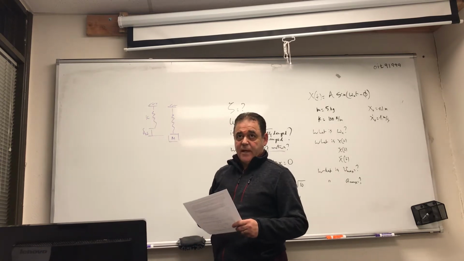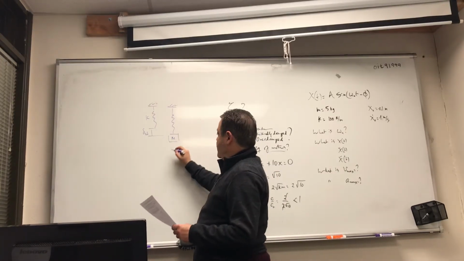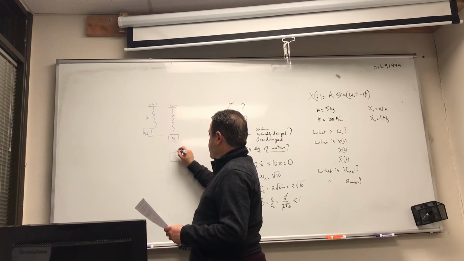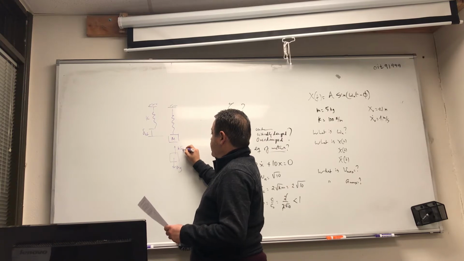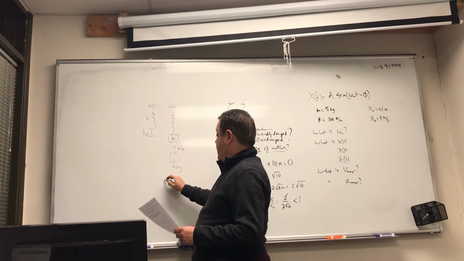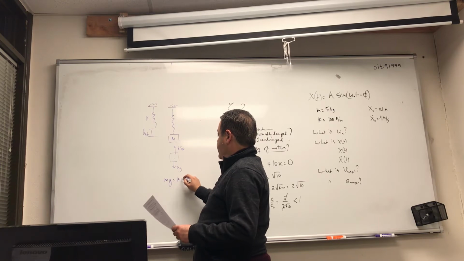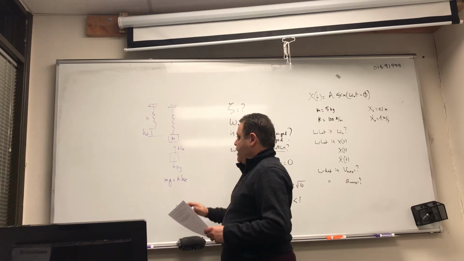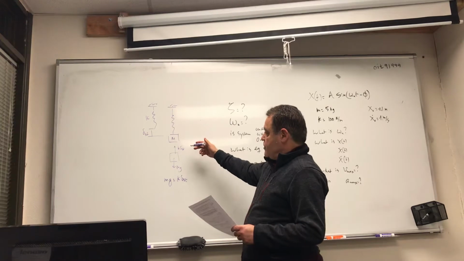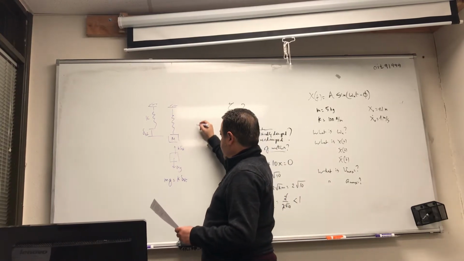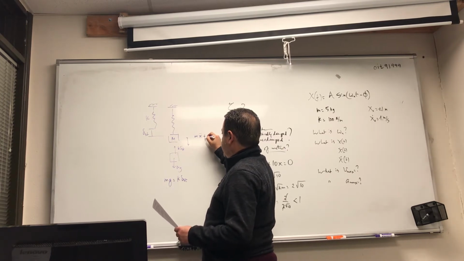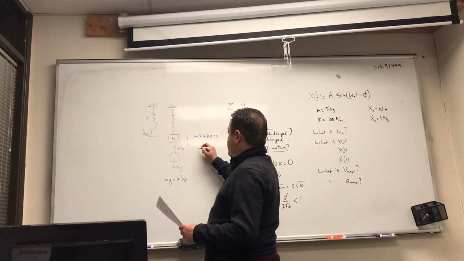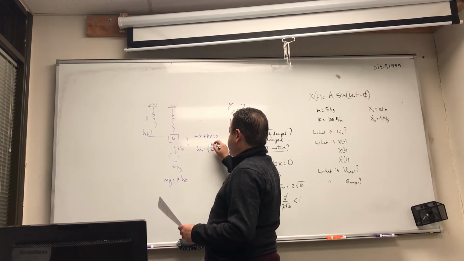Then we had a deflection of delta static. If I do a free body diagram on this mass, what do I have? I have mg, and then k delta st, and because it is in equilibrium, mg is equal to k delta st. And from the equation of motion, after it gets displaced, you get m x dot dot plus kx is equal to 0.